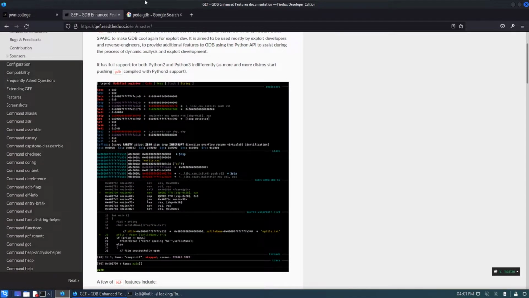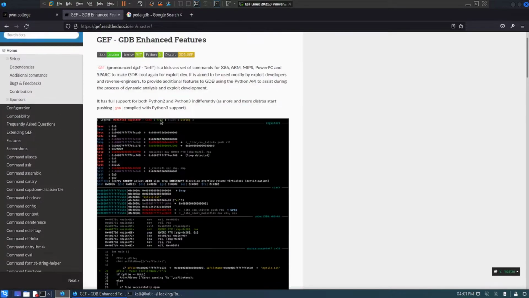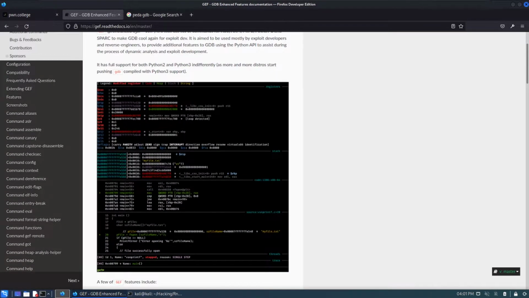Now, which one you use is up to preference. When you begin to understand what you need to be looking at in the debugger, how it presents itself in these debuggers becomes fairly trivial. It doesn't matter. But personally, I like the way GEF presents information.